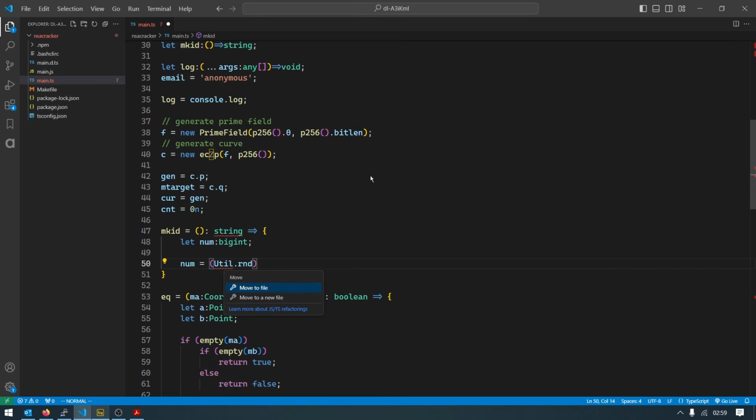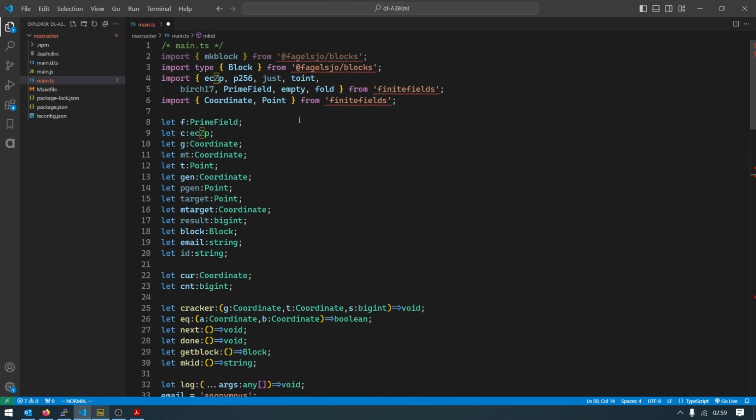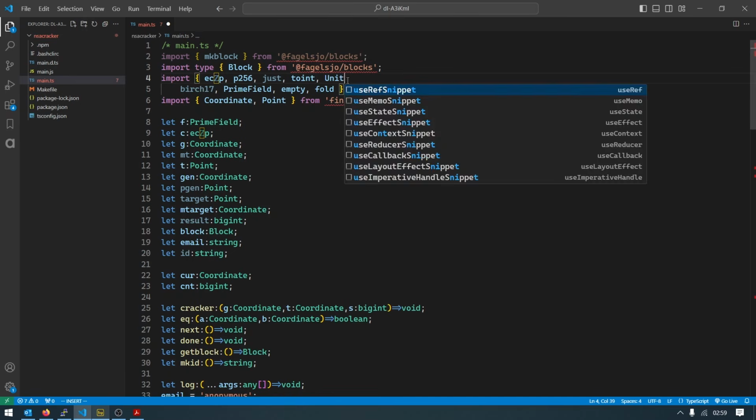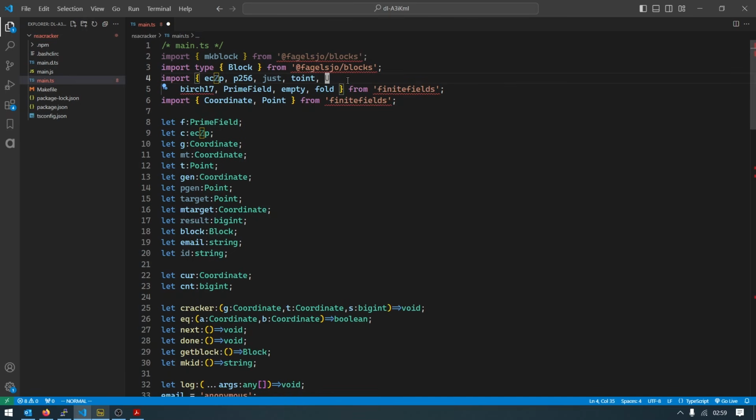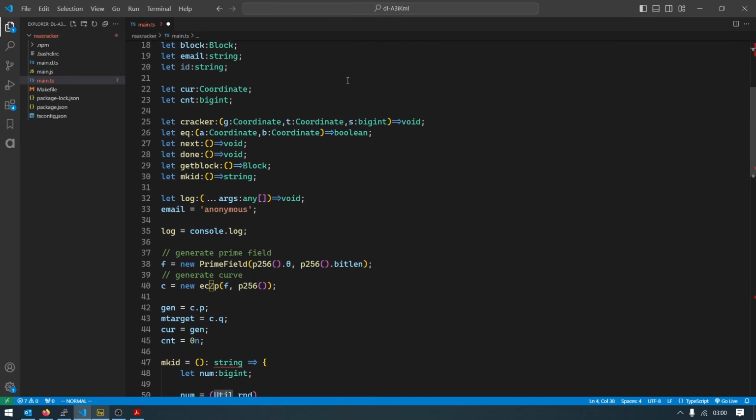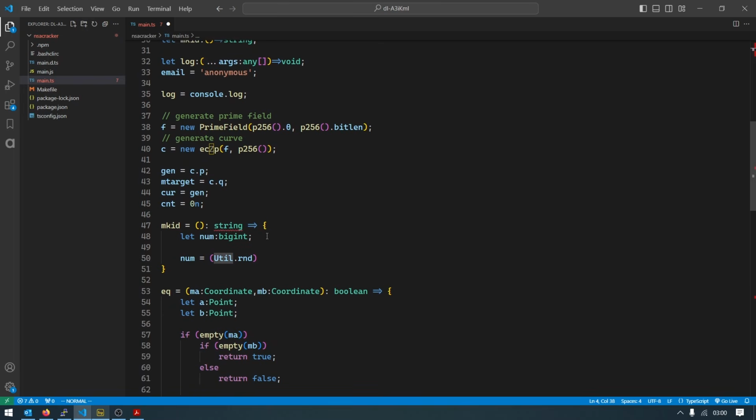Let's import util, which we couldn't do like this. So it's from the finite fields. Util has a lot of utility functions which are good to combine with this stuff.